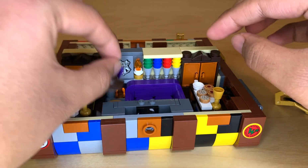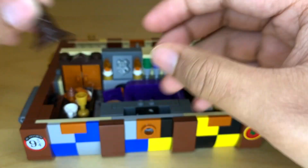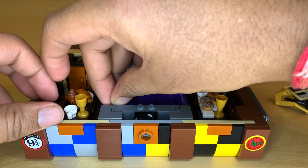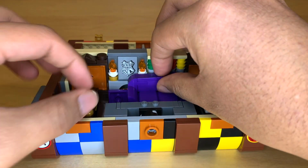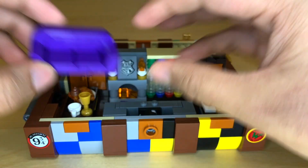Then moving forward, you've got the sorting hat, so you can play out a sorting ceremony. To go with that, you do have a little stool to sit the figures on. Then you've got this purple couch for a common room.